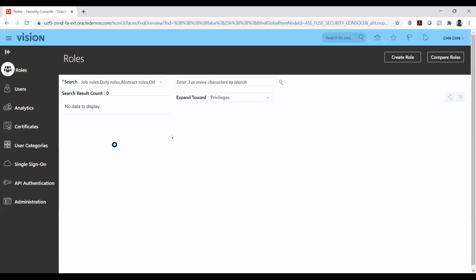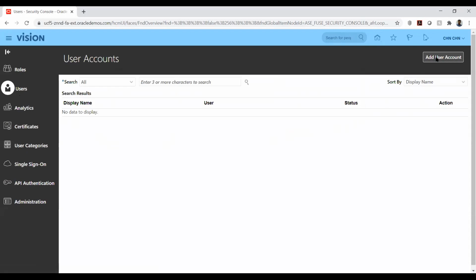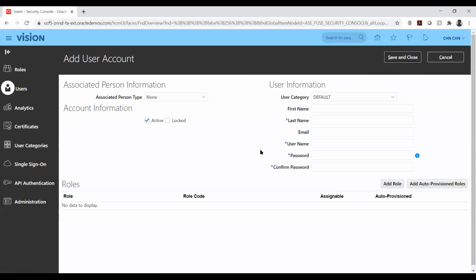So click user, add user account. We will just give the name, email, username and password. We can just create it and we can log in with our own credentials. So this is how we will create an implementation user.